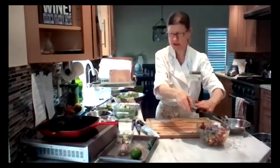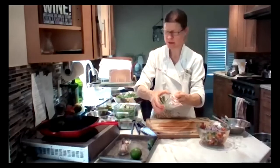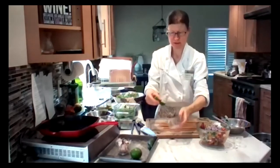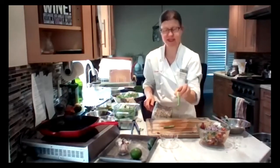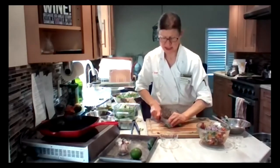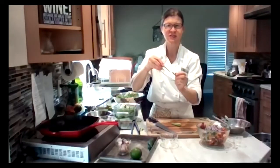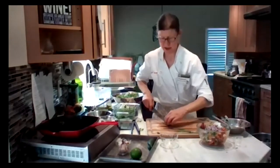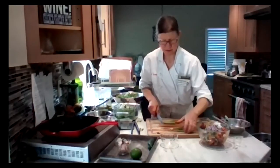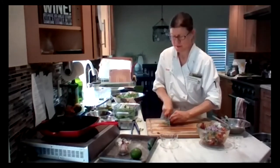Okay, onion is in. I have half of a jalapeno from something the other day. I don't even remember what I was doing, that I have left over. So I'm just going to go ahead and use this up on my pico de gallo. And it's got a little bit of seeds and membranes in. The other half, I took the seeds and membranes out. So I'm just cutting this into some long sticks first. And then I'll just line them up and cut them crosswise. So that's how I'm going to do the jalapeno. All right, so I'll line up all my stick parts here, go across.